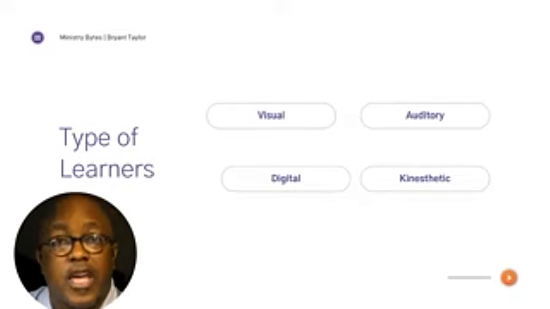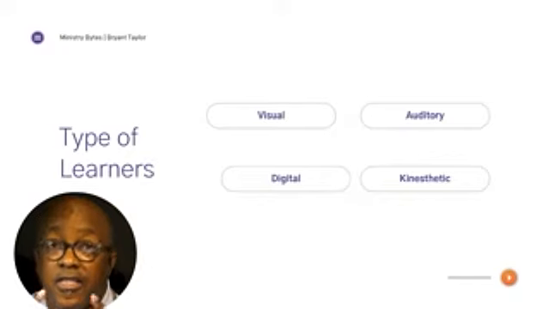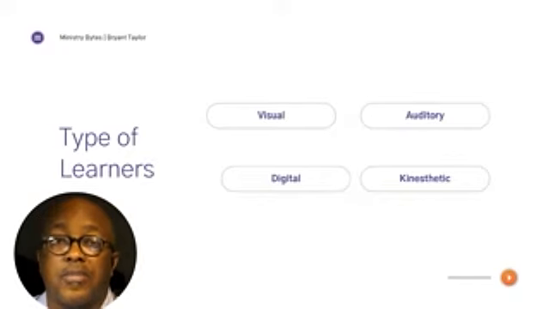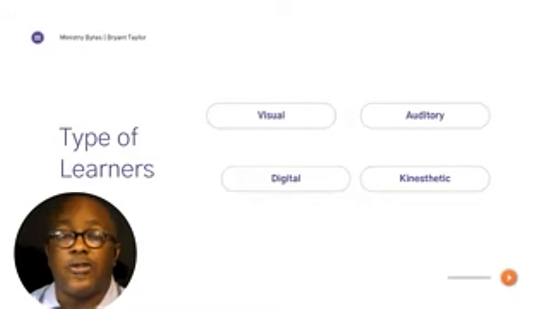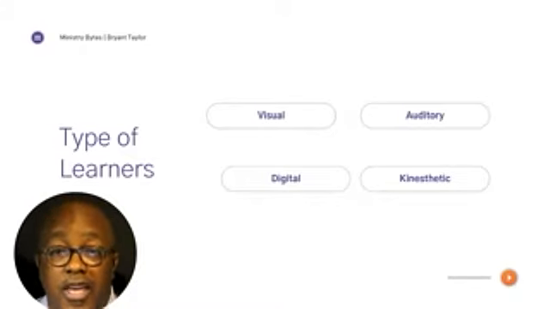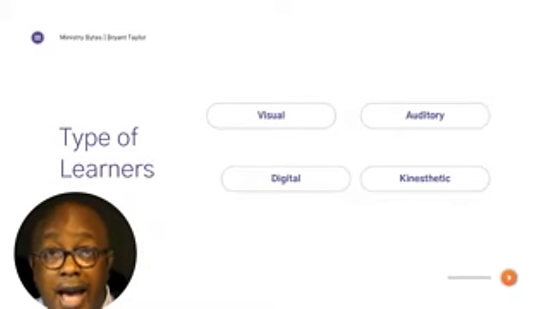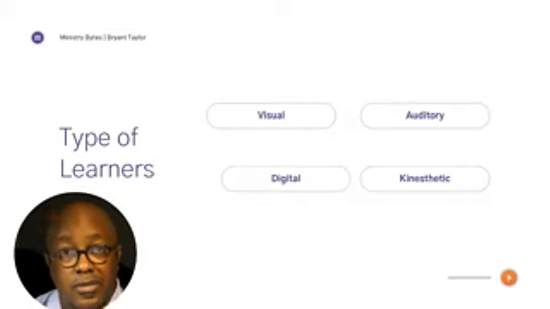And then you also want to do something for the digital person who learns by doing, whether it's by writing: create something and have them write throughout. Those are the four learners, and that is how they learn and receive information.